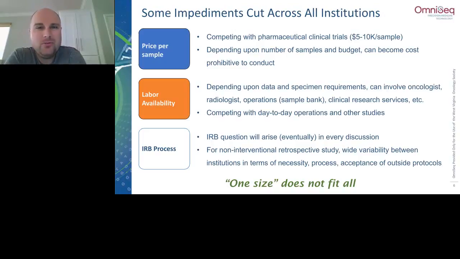In doing so, you tend to touch a lot of different people within these types of institutions, and I've listed some examples here on the slide. So oncologists almost always have to be involved, but depending upon the nature of the study, you may be able to get away with a research fellow or someone of that nature. Radiologists are typically required insofar as for RECIST criteria, you typically rely on scans to measure disease progression. And so getting time from those folks is also important.